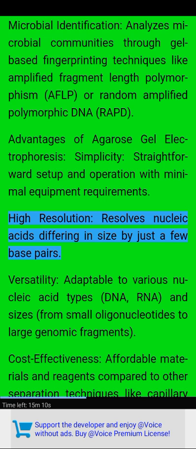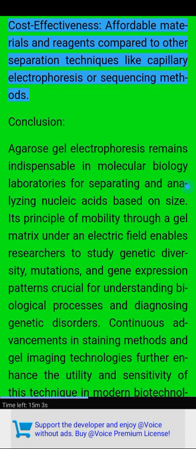Advantages of agarose gel electrophoresis. Simplicity: straightforward setup and operation with minimal equipment requirements. High resolution: resolves nucleic acids differing in size by just a few base pairs. Versatility: adaptable to various nucleic acid types, DNA and RNA, and sizes from small oligonucleotides to large genomic fragments. Cost effectiveness: affordable materials and reagents compared to other separation techniques like capillary electrophoresis or sequencing methods.